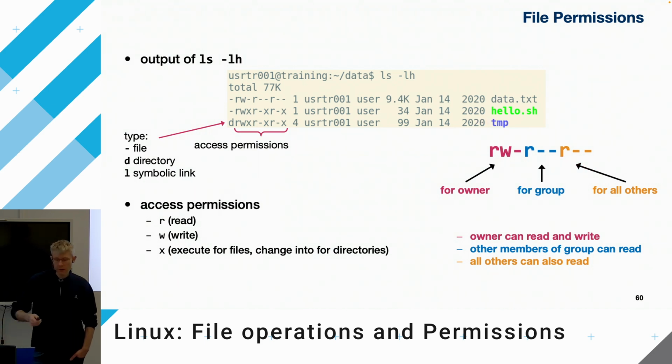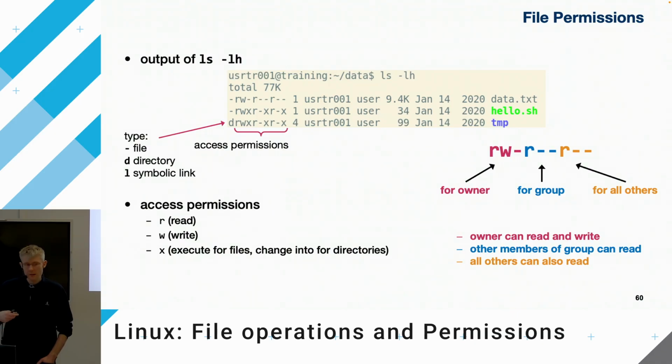Now we can think about how these settings are interpreted. For example, you want to edit your own file, you want to overwrite it. If it's your own file, so you are the owner of the file, the system will take a look at the first 3 bits. They match because you are the owner. And then you see, okay, you are allowed to edit the file because the write bit is set. And that's it.